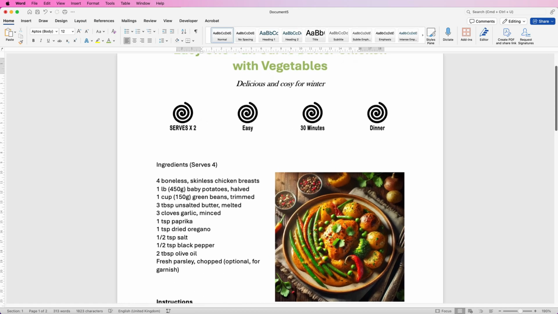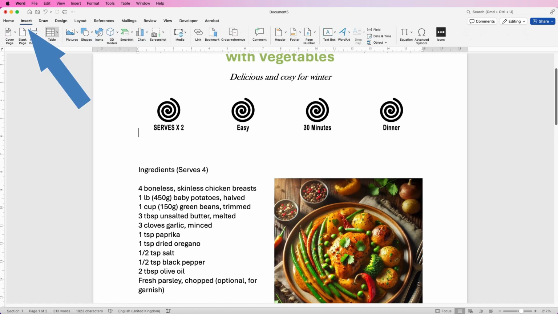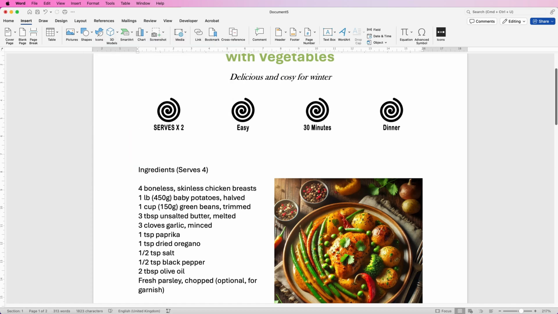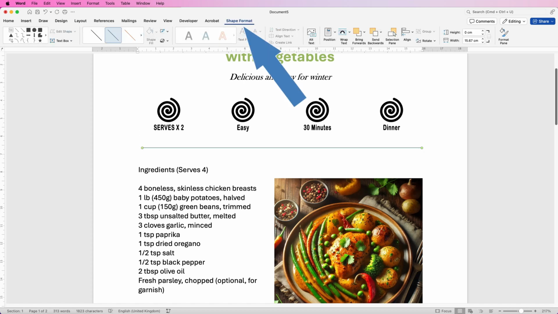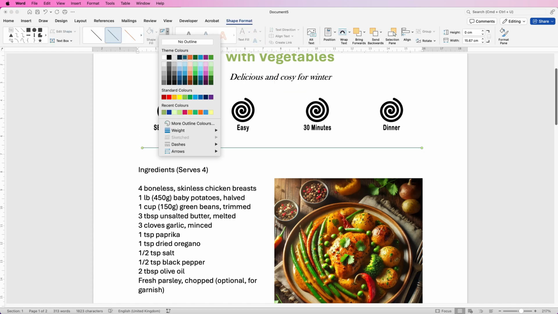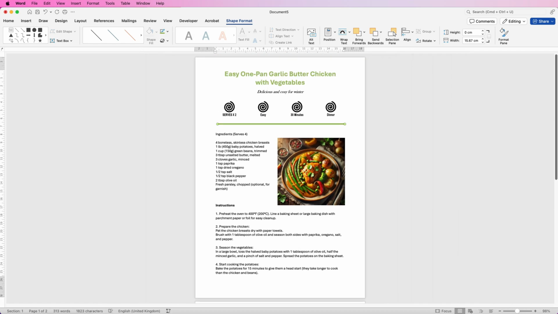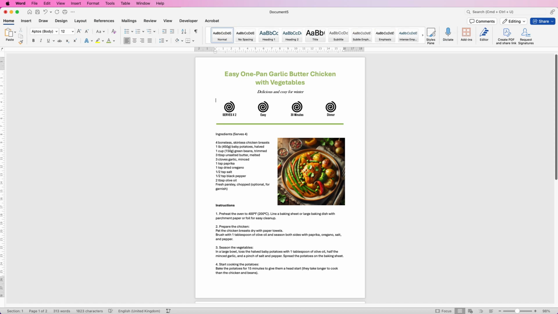So now we're going to add a line underneath. Go to insert, shapes, click on the line, click, hold down your shift key so you get a perfectly horizontal line. Then up at shape format here, go to this icon here, which is actually an outline icon. Select your color and then go down again and select weight, and this will change the thickness of your line. I'm going to go down to 4, and then we can just zoom out to see what that looks like. Perfect. But just select that line now, go to align, align to center, and it will make sure that line is in the middle of our page.